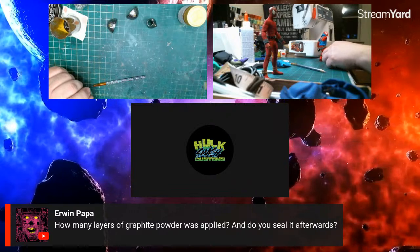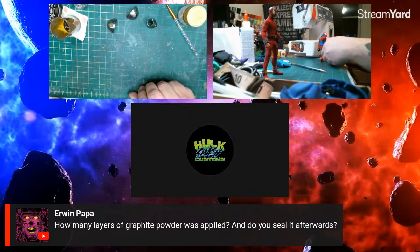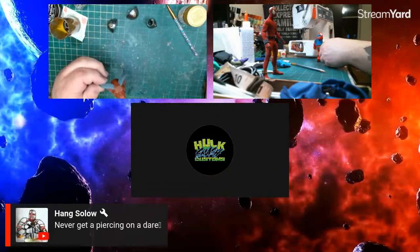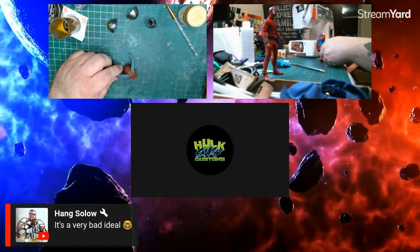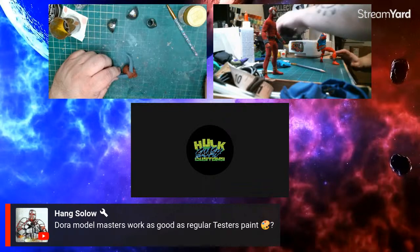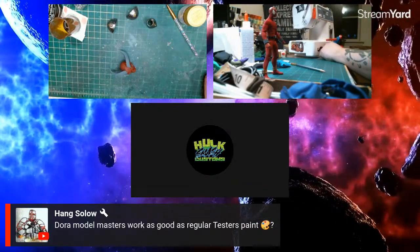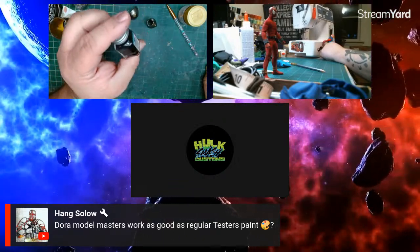Okay. I need to work on painting the faces. I got these. I started putting base coat on these. Those things look so crazy. Never get the piercing on a dare. Yep, these small bottles of Model Masters, they work really good. They're not Model Masters, but testers. You get these in the sets.